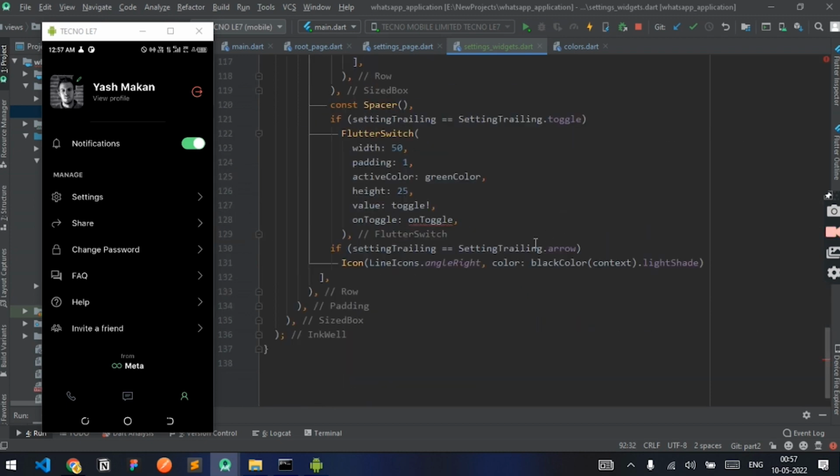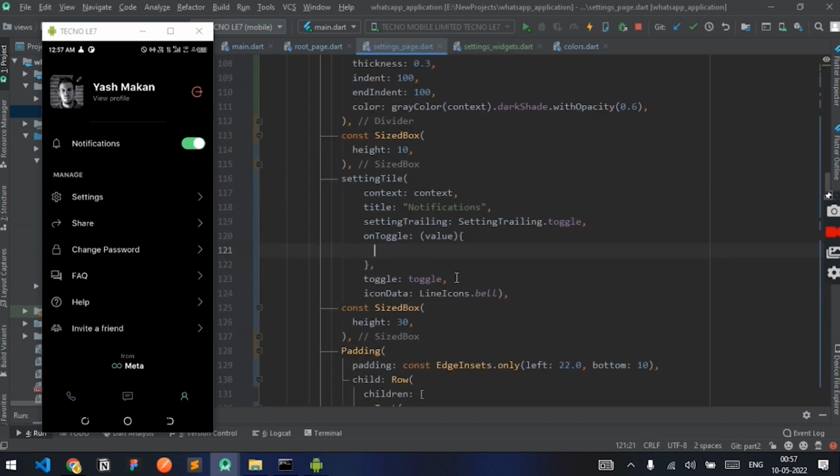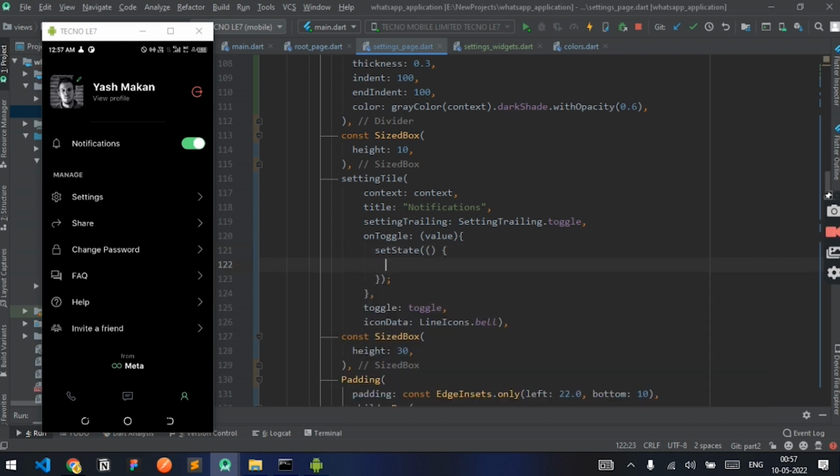It can be null, but it won't be if we have the toggle. And that's it. Now we can do setState here and say that toggle equals the value that we are passing. Okay, hot reload the app, and as you can see now it is working properly.